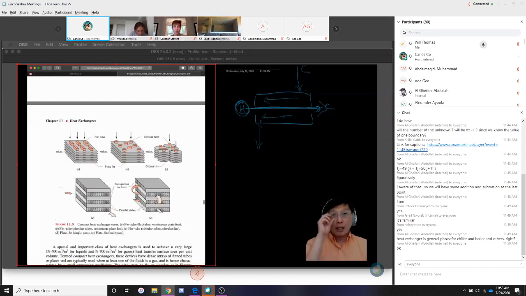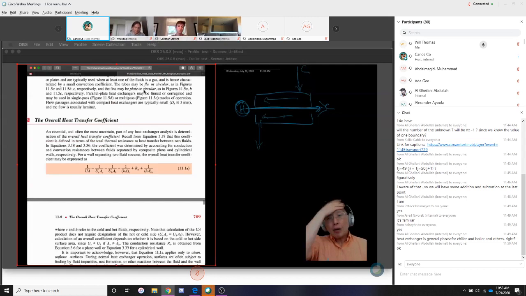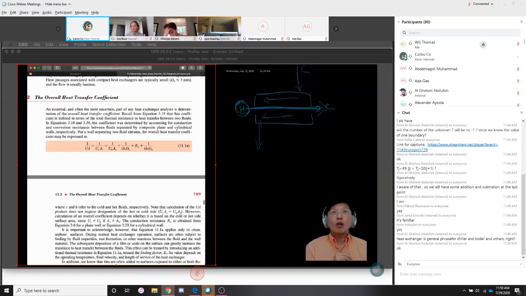So that's the hand waving stuff. Now there's a portion here that I will go back to later on. With the limited amount of time we have left, I want to teach you guys the most important things first, in order of importance. And if there's stuff I miss out, then so be it. Nothing I can do. And so in this section here, they talk about something called an overall heat transfer coefficient.